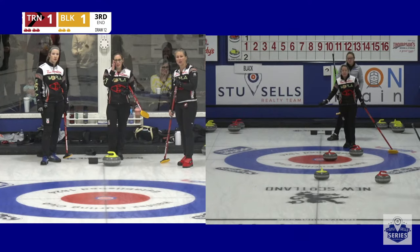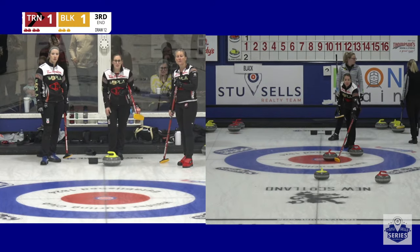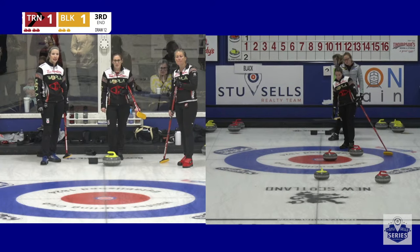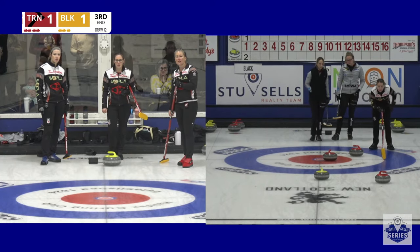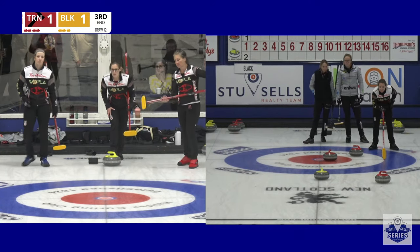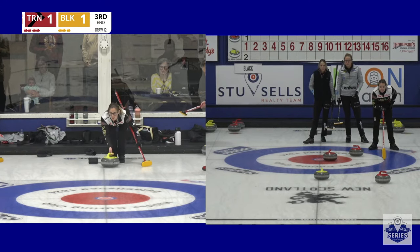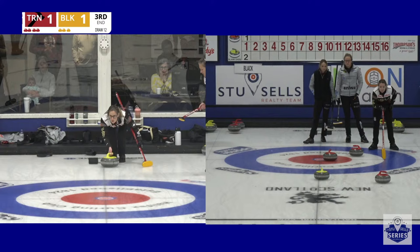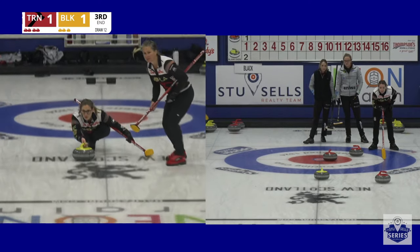You like that? Do you like that? Freeze is a bit gutsy here. Top, I'd be very tempted to make something go away. I know, but I like the call because this is Jen's second shot, her last shot. She hits and rolls away. If by not doing this, she's basically giving Tirinzoni a two.